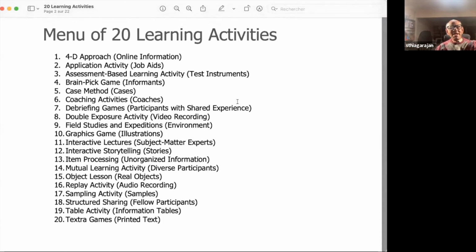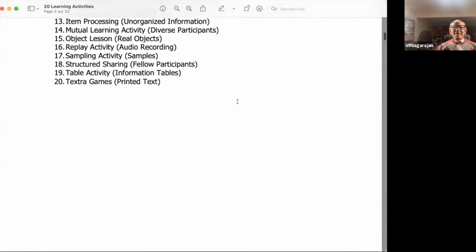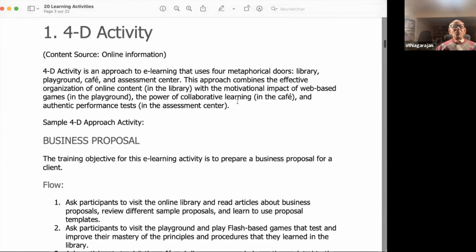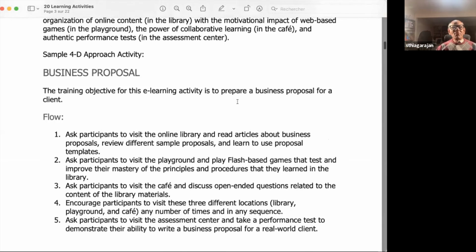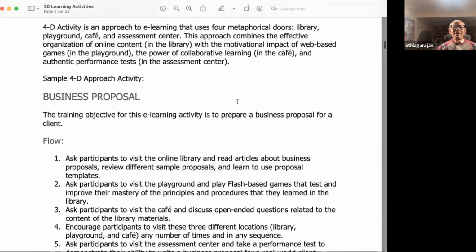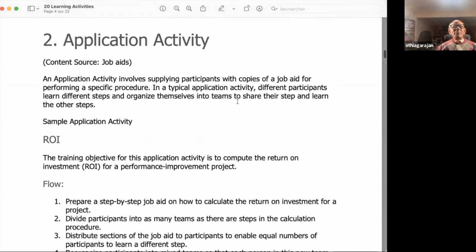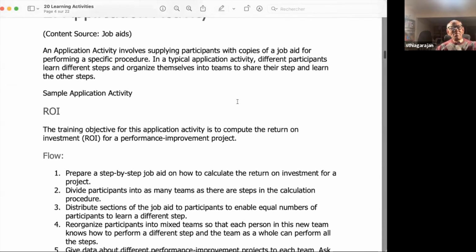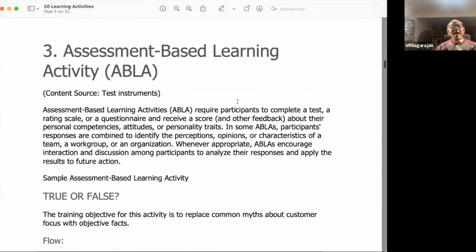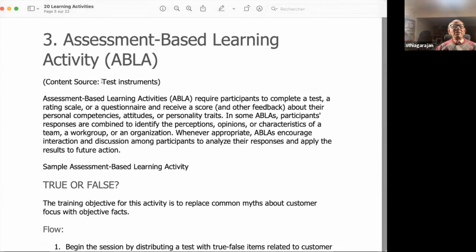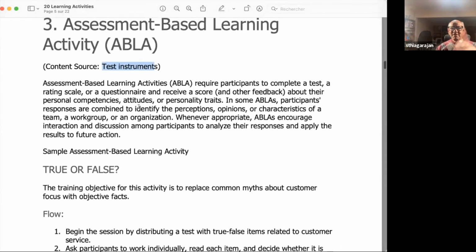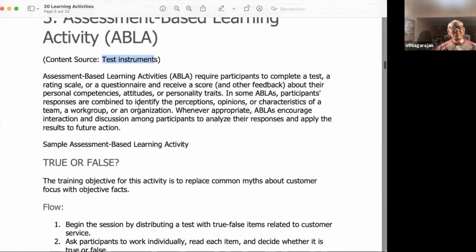Folks, here are 20 different types of activities. Keep going. For the activities, this is for online information. Application activity, this is for job aids. Each one has a sample activity. Assessment based, this is for test instruments.